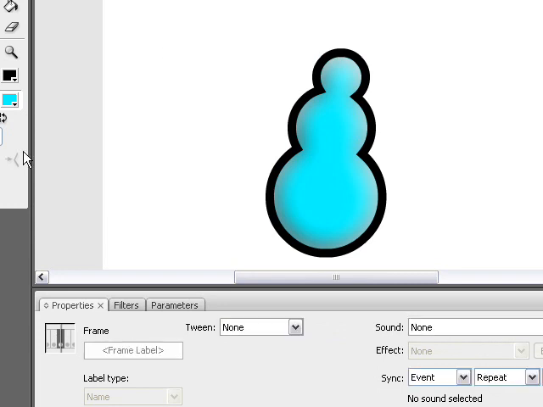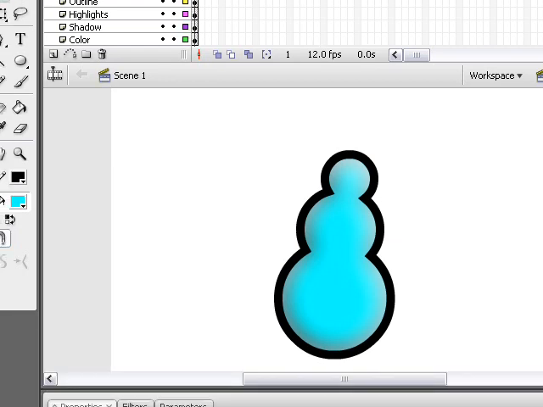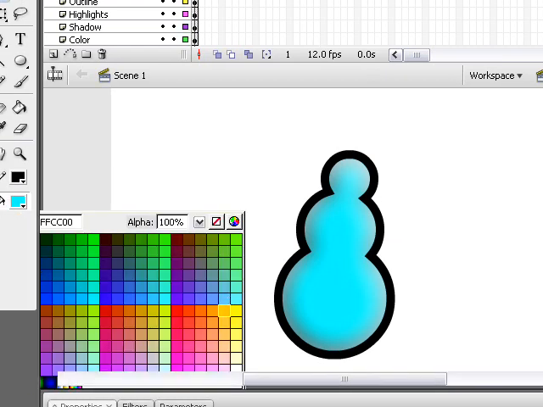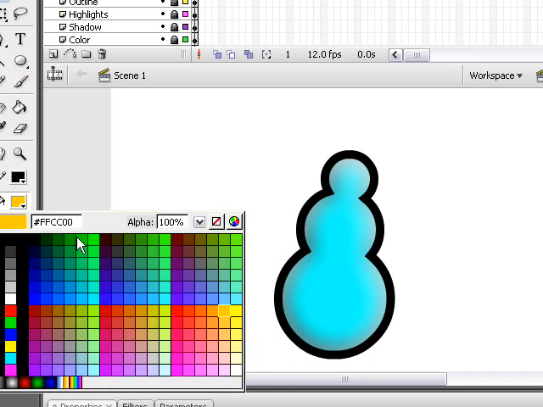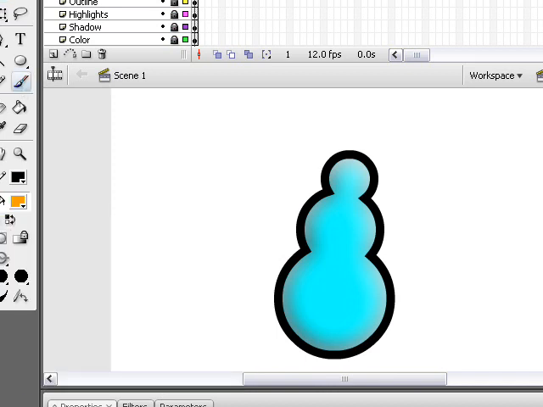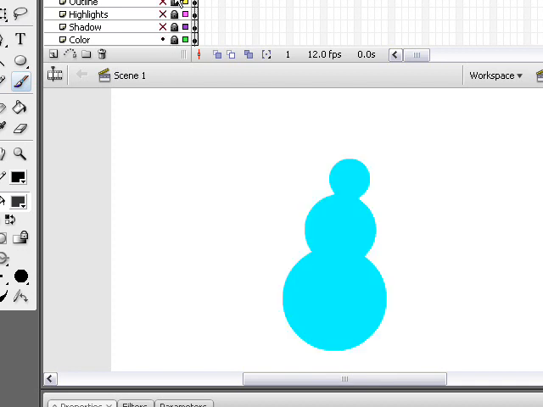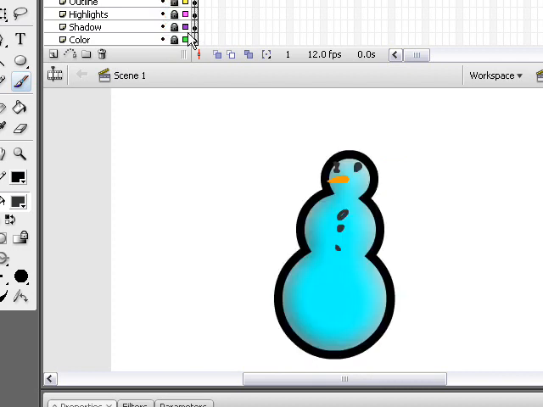Now, let's dress him up a little. Grab my handy-dandy tablet. I just made a new layer here, as you can see, layer 5. I'm going to draw on that layer, lock everything else. Now let's give him a nice little carrot nose, two eyes, and symbols. Yeah, there we go. Snowman. This looks a lot more interesting than this, or that. So let's go on to one final example.